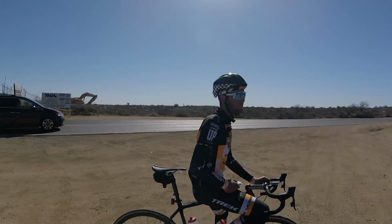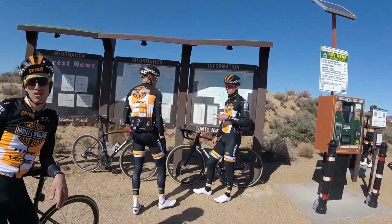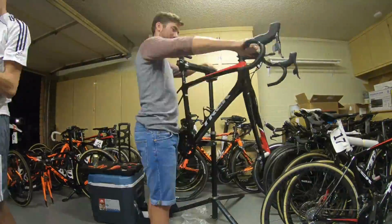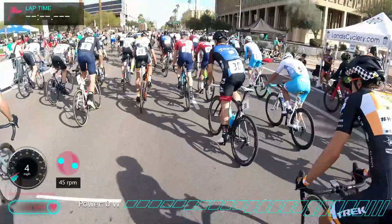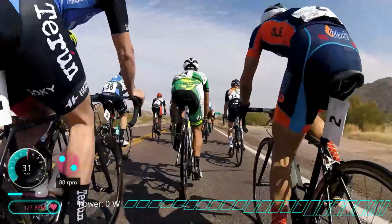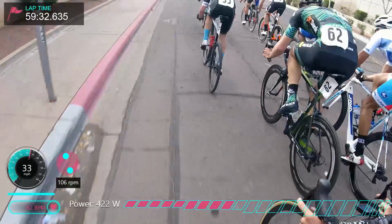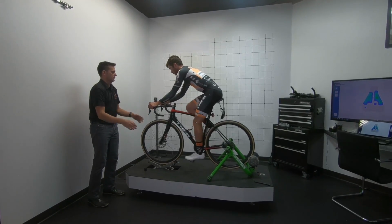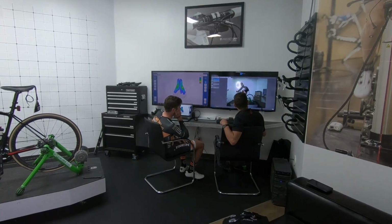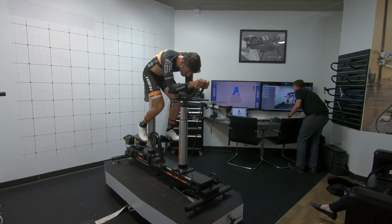We're here in Scottsdale, Arizona for the 2018 Gateway Harley-Davidson Team Camp. Started the team camp off, as you probably saw in my last couple of videos, we raced the Valley of the Sun stage race, which meant we had to build all our new team bikes and get those up and running before the racing began. So that was the first half of camp, and after the racing, we spent 4 days at Cyclogic with 10 of us, 10 riders all getting custom bike fits by the best bike fitters in the world. So that was a great experience and a really good way to kick off camp.